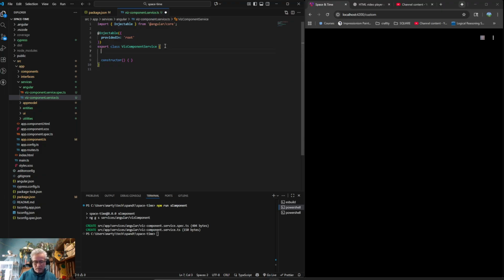It keeps track of Viz components by ID. So basically, we're going to have a getter, a setter, and a dictionary, and that's really all that's going to be here.